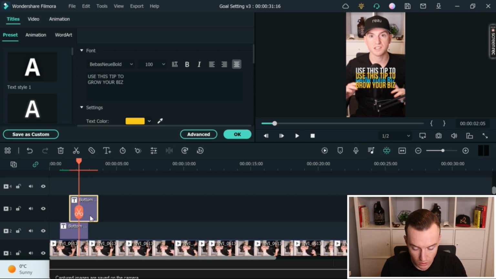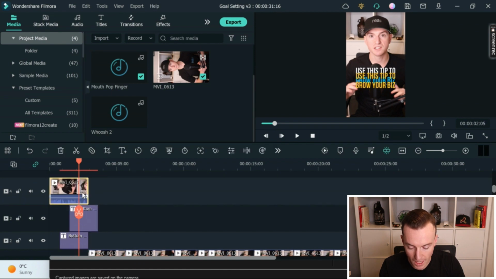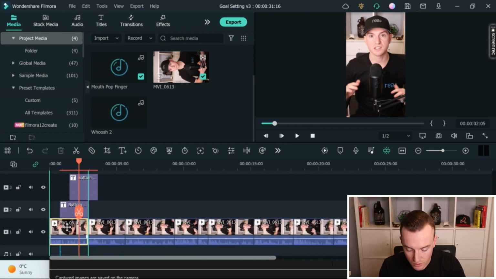So wherever your effect, your video, whatever it may be, these are different layers, right? So layer 4, layer 3, layer 2, layer 1, and whatever is at the top is going to show up on top. So if I was to pull my video up above, it would hide everything. You wouldn't see these because they're beneath it. So it's important when you're doing higher level edits that you understand these sorts of things.